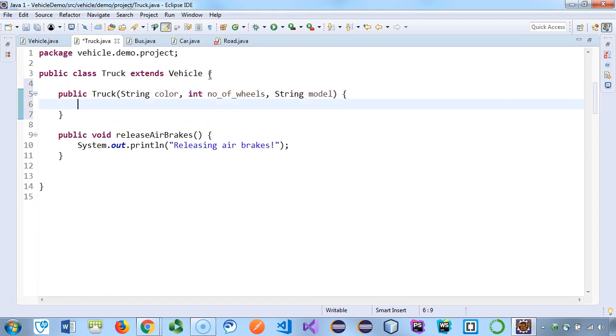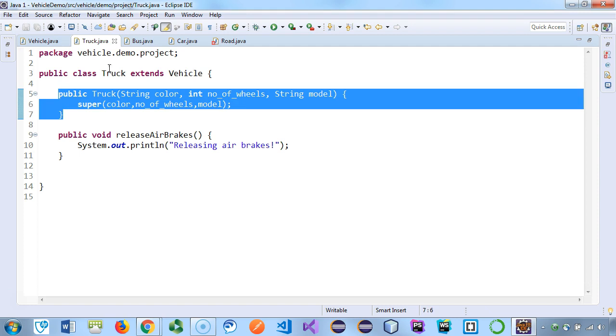And then you don't have the data here, so you're going to pass it to the parent. So what you do is you just call the superclass, which is the parent class, and you pass color, number of wheels, and model. So now I'm passing over to the constructor for the vehicle to do that for me.